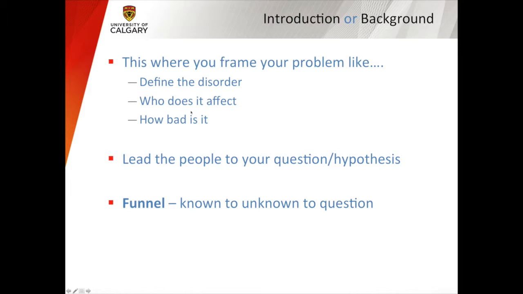Now your introduction or your background, this is where you frame your problem, like define the disorder that you're dealing with, who does it affect, how bad is it, lead the people to your question or your hypothesis. You want to do that traditional funnel approach of known to unknown to question or hypothesis. So you just want to give people enough information that they can judge your science, where you're coming from, so they know why what you're doing is important, why does it matter, and also where is your idea coming from.